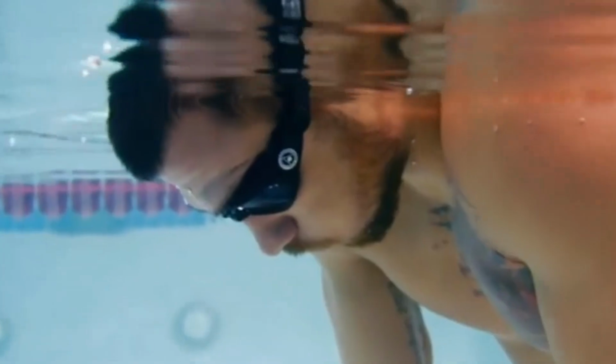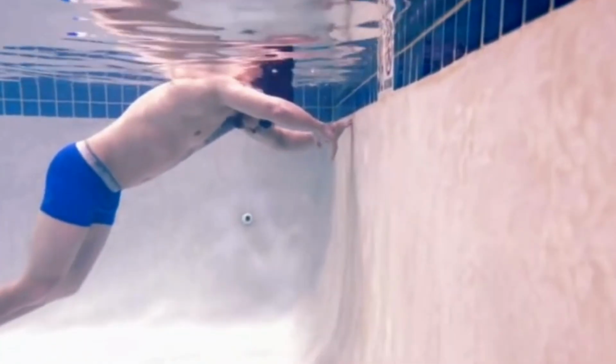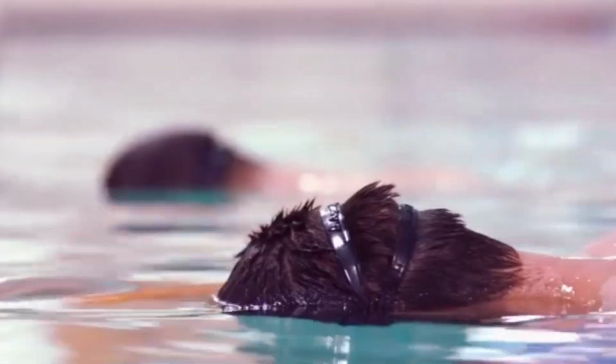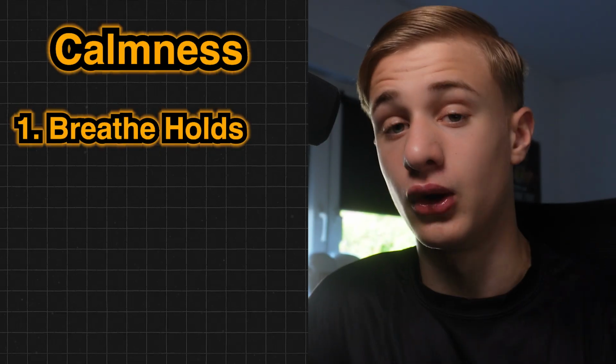And so it's panicking. But when you can now stay calm under that pressure of breathing, then you can do this in a fight as well. And so that makes you more calm. I think Lomachenko is also doing this. He's doing breath holds like 2 minutes, 3 minutes, 4 minutes even. That's something a lot of fighters are doing, and maybe you want to do breath holds as well.